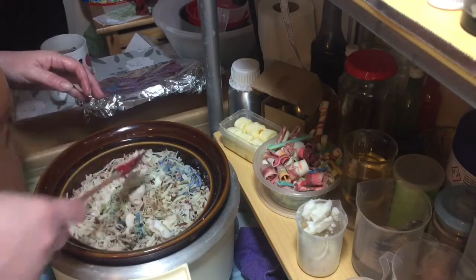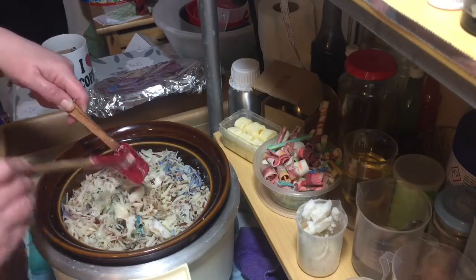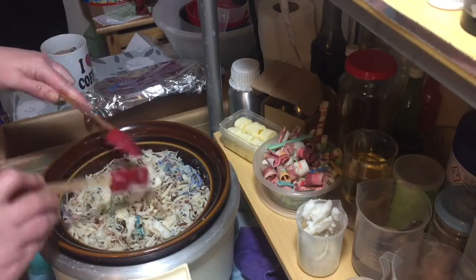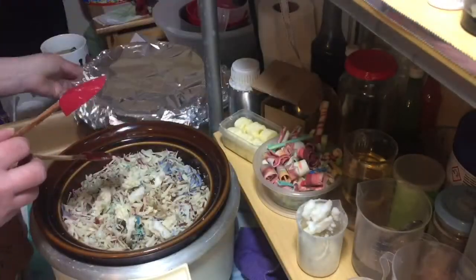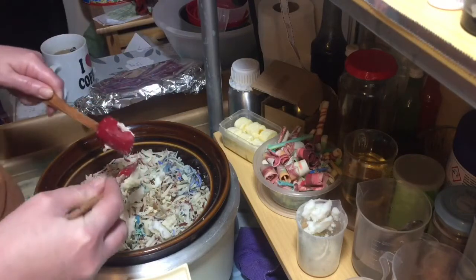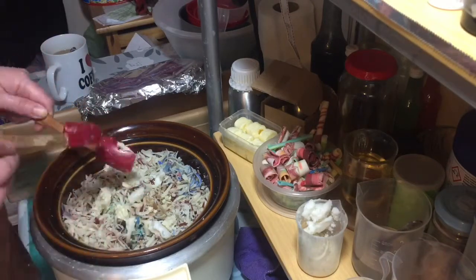Right, so I'm going to give this a quick stirring. I'm going to get this off my little spatulas and go in with my big spoony spatula. Give it a good stir down, and then I'll put my makeshift lid, because if like me your old crock pot hasn't got a lid with it, then you can makeshift one out of tin foil or a plate. I didn't want to use one of my plates up at the moment.